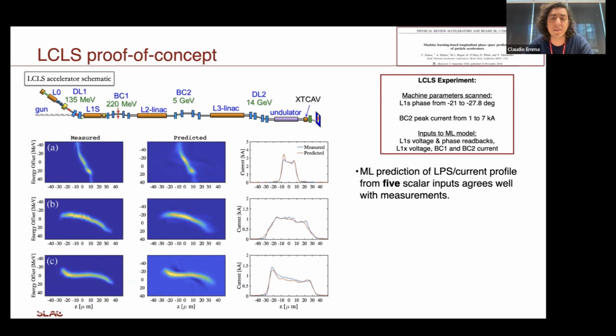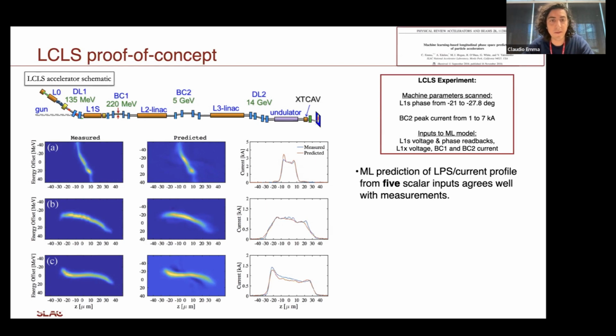And what that does is it generates a broad variety of longitudinal phase spaces, in this case much broader than the typical jitter that you would expect on a single run that you've set up. But we wanted to essentially test the limits of this prediction. How many different longitudinal phase-space cases can one model predict accurately? And we see again that we get very good accuracy both in the 1D and the two-dimensional predictions. These are two separate models, one trained for the current, one trained for the longitudinal phase space, shown in the same plot.